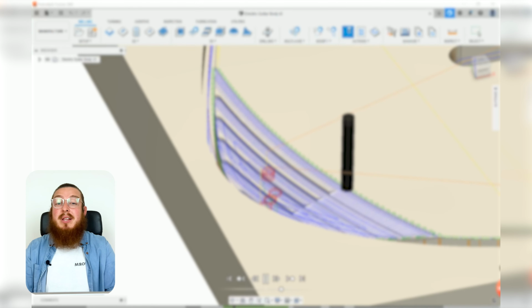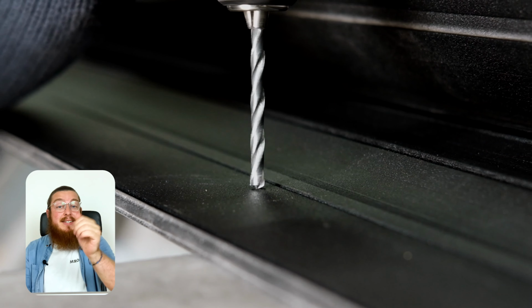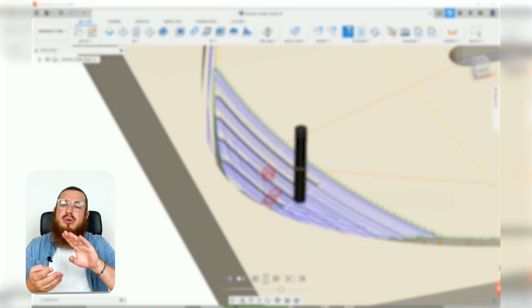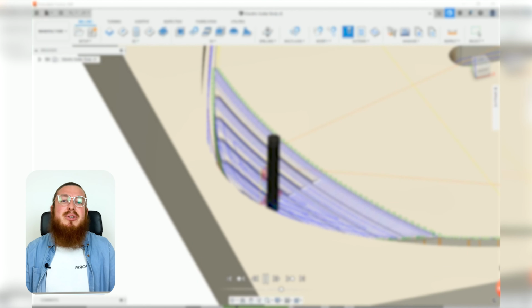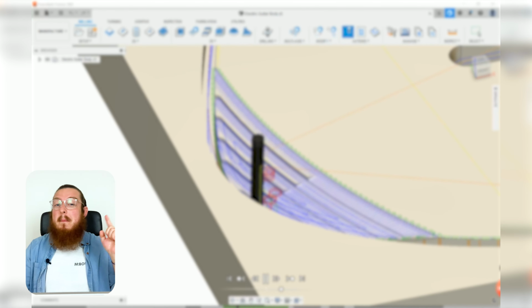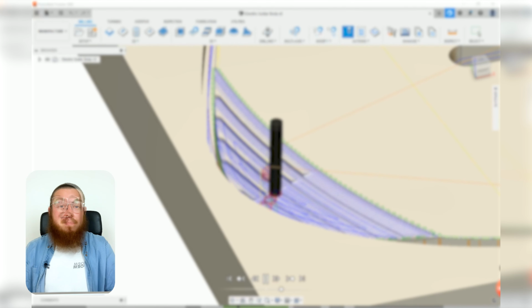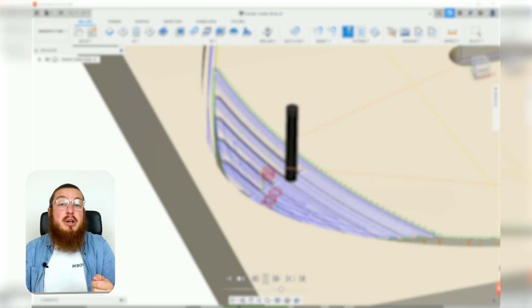Usually a lot of tools like end mills will have 2 flutes, that's the grooves you'll have on the side, same amount you'll find on a drill bit. On end mills you can also get 2, 3, 4, 6, 8, 12, really as many flutes as you'd like. The more flutes you have, it means the more material you can remove per revolution, but it means the tool is more expensive. And then you'll be multiplying all of that by your depth modifier, or the ratio of how deep are you cutting to the diameter.